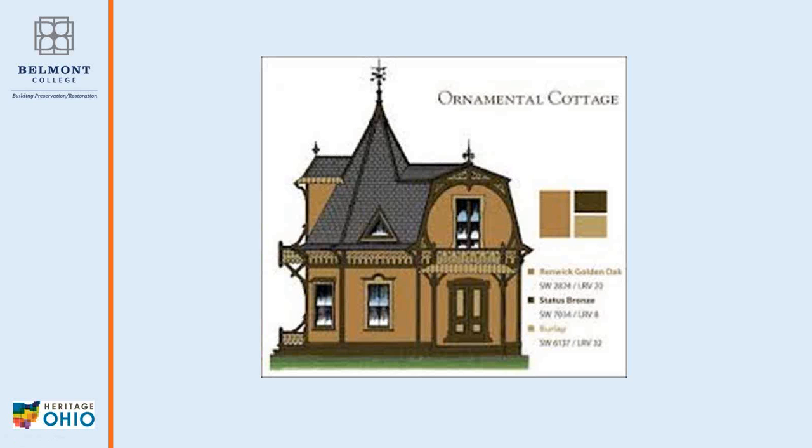You asked earlier about color. During earlier colonial periods, they didn't use any color on buildings at all. It was considered by the Pilgrims and others to be a sign of wealth, and it was inappropriate to use color. But by the 1700s, you began to see the use of colors on buildings, and there were basic colors that they used at the time, and we'll look at that here in a little bit.